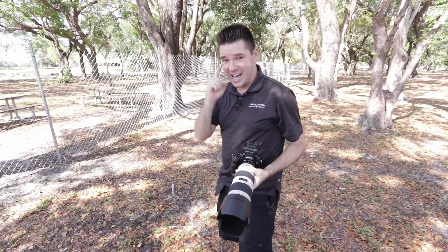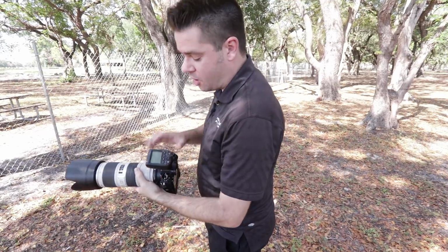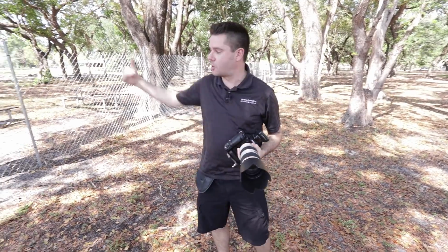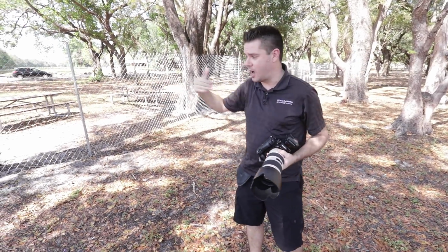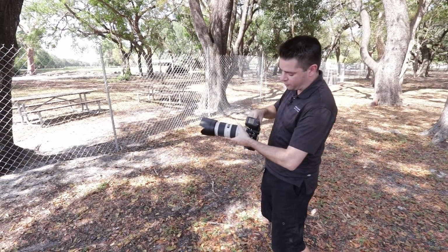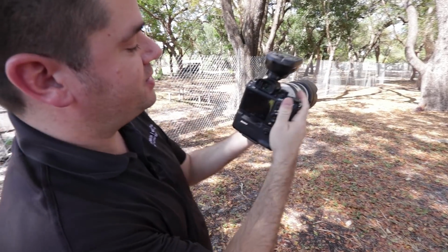The other thing I do is before the ceremony starts, I'll actually set a third function with my flash, and I'll do some pre-shots in the main aisle to simulate the departure after they kiss and come down the main aisle. I'll set my flash power and everything set so that I can just very quickly rifle through those shots. All right, going back here, that's C3.